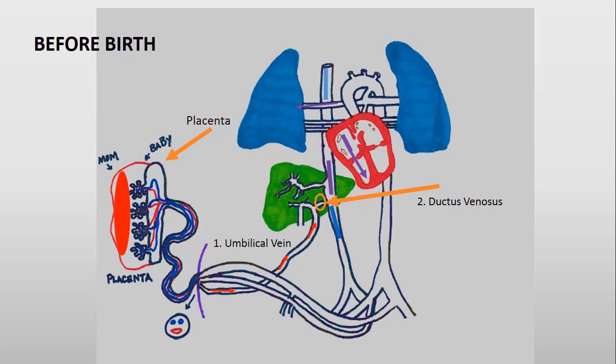But the problem is that there is this resistance created in the lungs because the alveoli within the lungs are currently filled with fluid. So the resistance in the circulation in the pulmonary arteries, it's not flowing. There's resistance because fluid is meeting fluid, so it increases the resistance in both sides of the lungs. So there is, for lack of better terms, nowhere for this blood circulation to go.